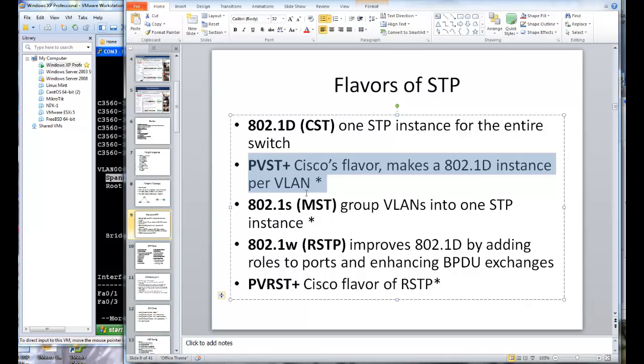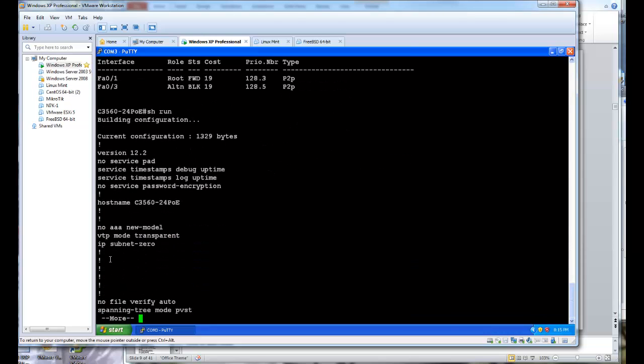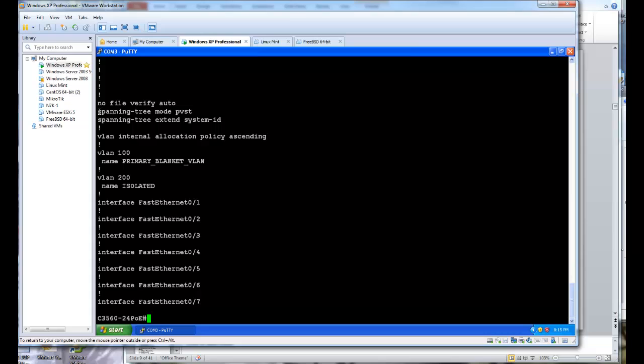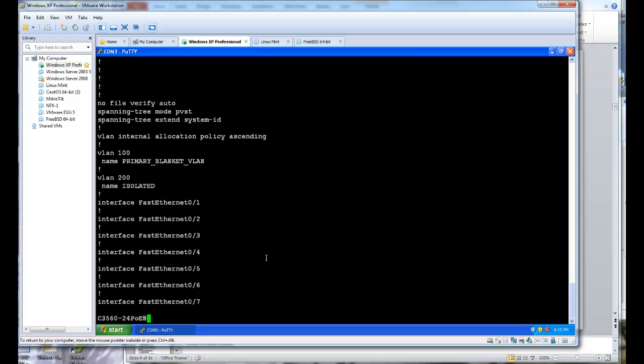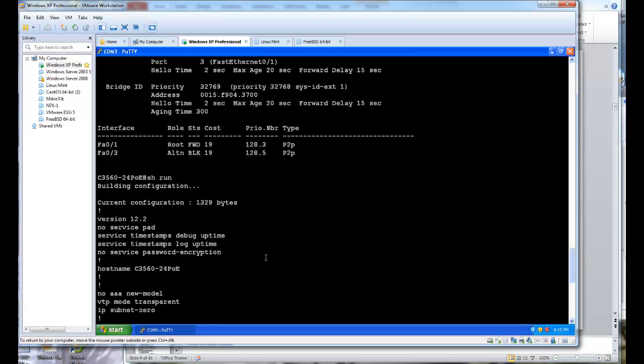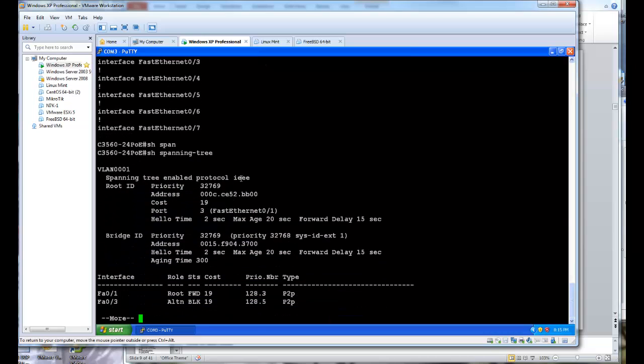I don't know why they call it IEEE, but bare bones out of the box, if you don't change spanning tree, it's going to be this mode here. One way I can verify that is if I just do a show run, towards the top, you don't have to go too far down. You can see here, spanning tree mode is PVST. They don't have the plus there, but that's this right here. It's kind of a little contradictory, because it's a Cisco proprietary version, but they call it IEEE, but it's really not. It's just regular PVST plus.